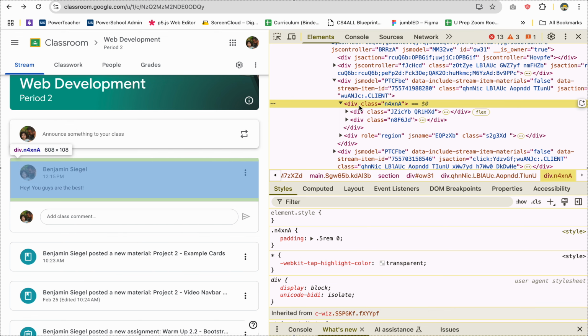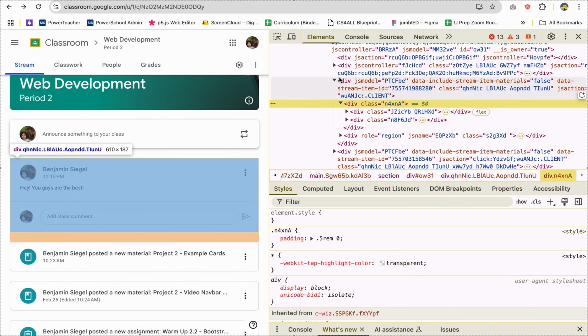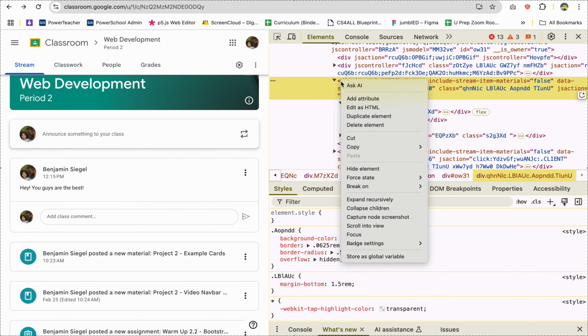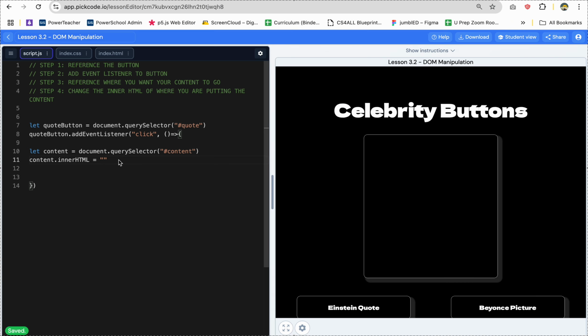All right, I'll grab that. I wonder if I can even go out one. Yeah, let's grab this whole thing. Now it's going to look really bad because it doesn't have any of these CSS, and there's a bunch of crazy stuff there, so it's all going to look bad.